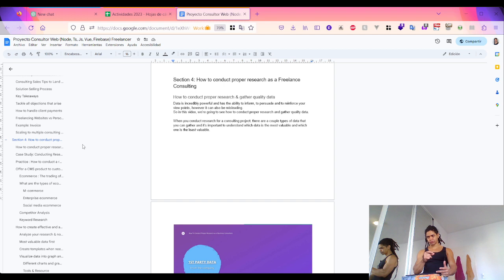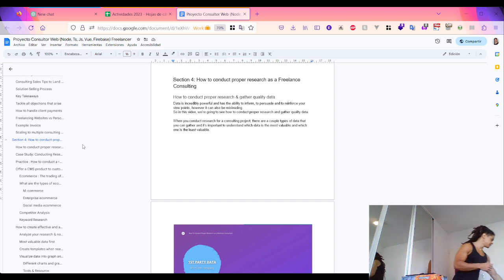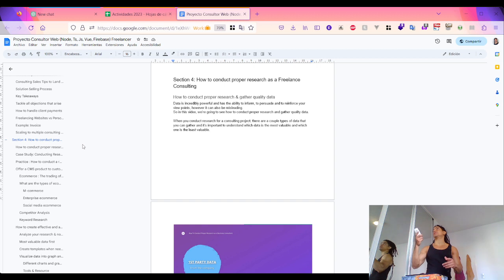Now you move to secondary data or competitor analysis to know who the other players are in that industry, and see what you can learn from them, and use keyword research based on that.